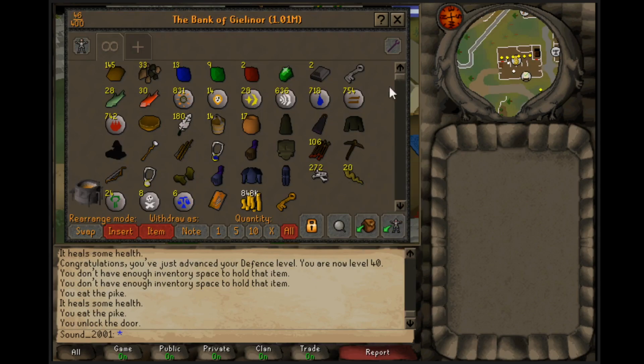Okay, so the main thing is I got 272 big bones. Lots of people were leaving them on the floor, so I just picked them up because I'm going to need a lot of big bones for Scorpion Catcher, which is a quest in the next era. I also got 20 limpwort roots, which again I need for Temple of Ikov, which is in 2002.